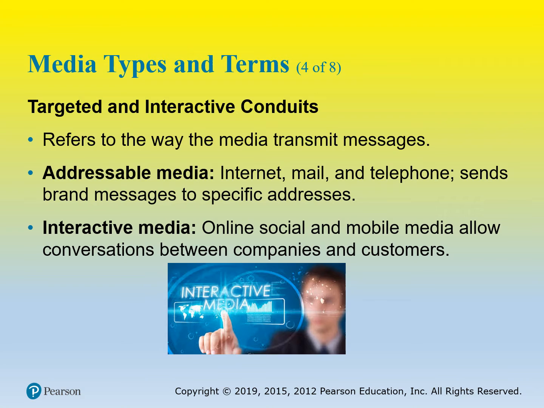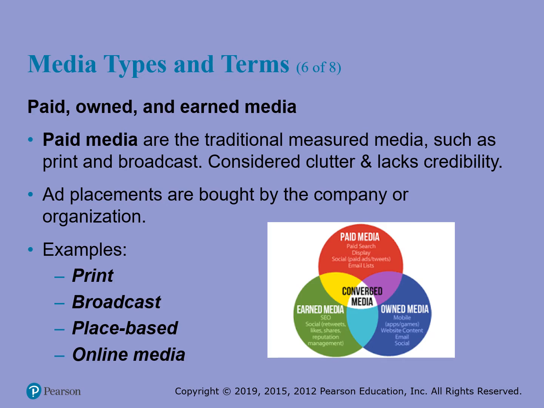So addressable media, we're aware of that. That's when mail comes with our names on it. Maybe we go on Amazon and it says, "Welcome back, Eileen." Telephone, robocalls, they send brand messages to a specific address. Interactive media is online, social, and mobile media, allowing conversations between companies and customers. So the whole idea here is to be more targeted, more interactive, and more tailored to the customer. We like that as consumers.